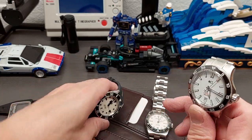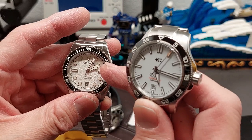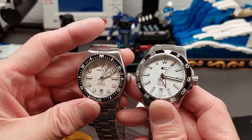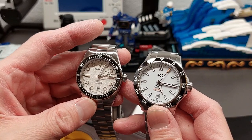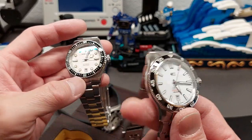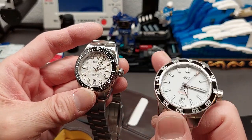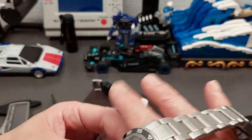This is the only one that's 40, and you want to compare these two together. I mean, you could get a Christopher Ward in 38 as well, if I'm not mistaken, right? Yeah. And I thought that would look a little bit too small for this style. I definitely had a 40 on this, and I liked that. It would seem like a sweet spot. Just enough wrist presence, but not too small. I didn't want it to be too dainty.